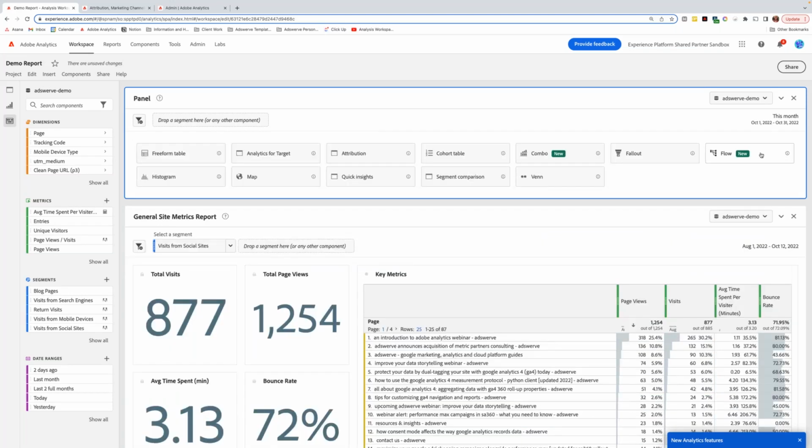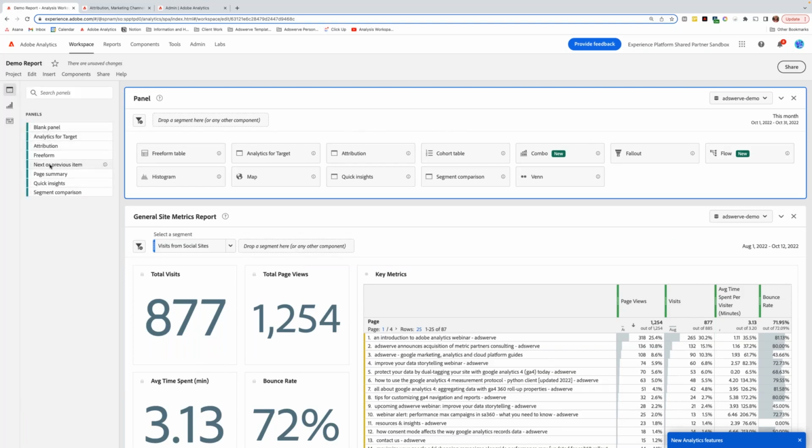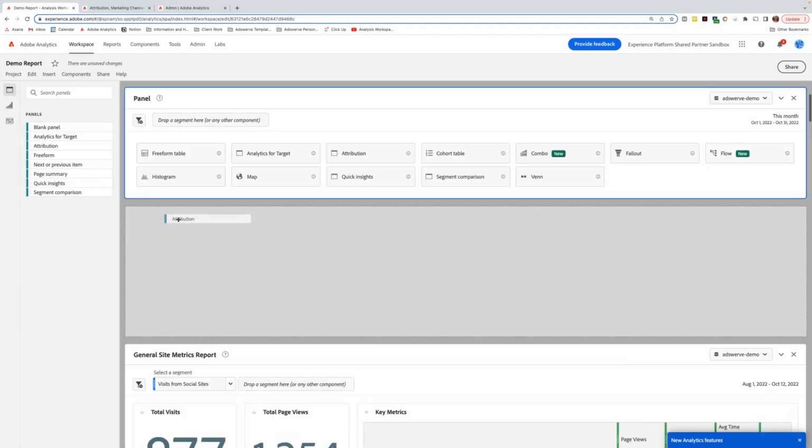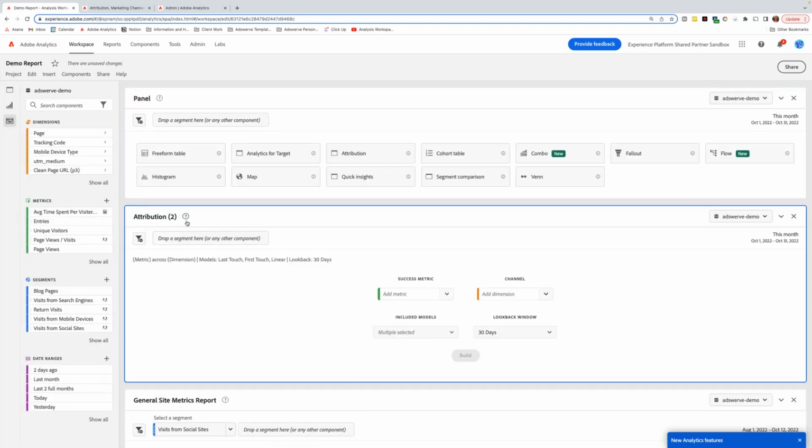Another primary piece of your data that you want to analyze is attribution. I'm going to drag and drop another panel over, and I'm going to drag and drop an attribution panel over. Of course, marketing channel is the most common attribution data point that marketers and product owners focus on. But what about other dimensions or activities on the site? For example, how often does your site search contribute to completed orders? With Adobe Analytics, you can analyze any dimension and its contribution to events that are important to your business.